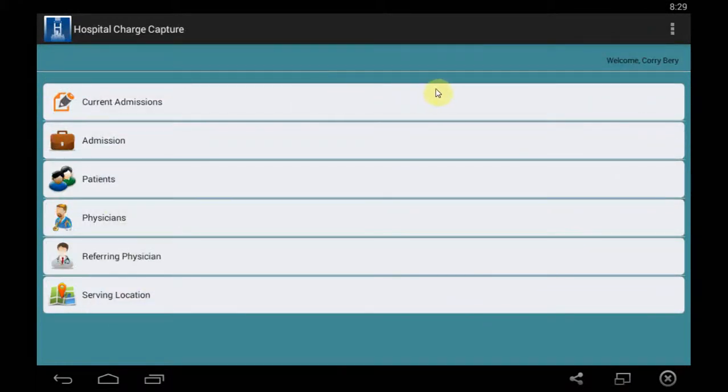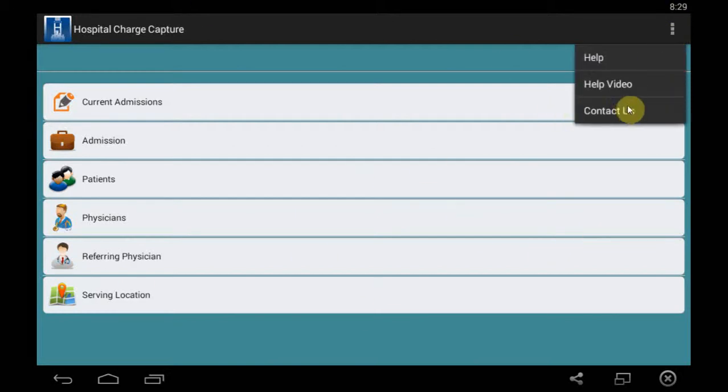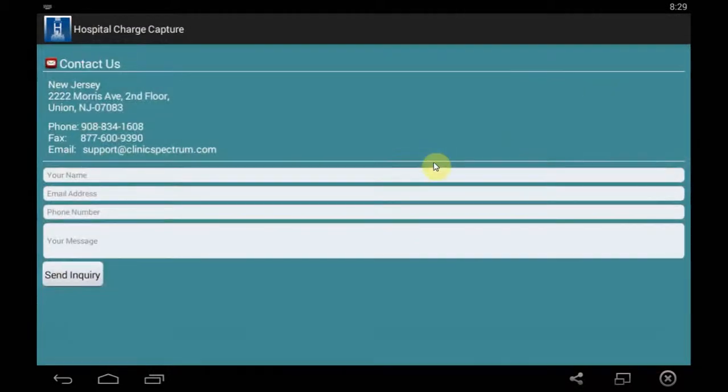Here on every screen, we can find a home icon. Using this interface, you can directly move to the hospital charge capture dashboard screen. Using this selection option, select contact us. For any support or query, you can directly reach us by calling our support executive or drop your message here.